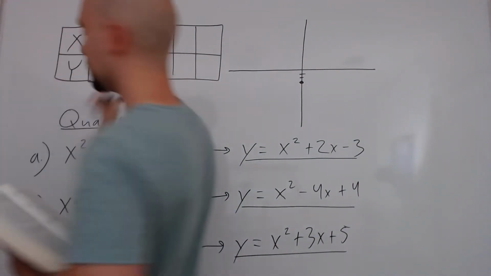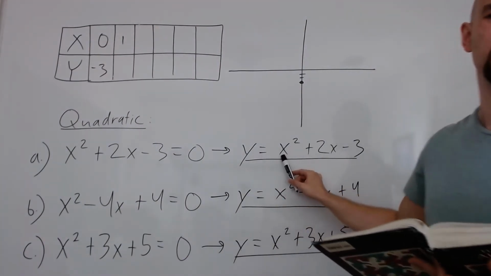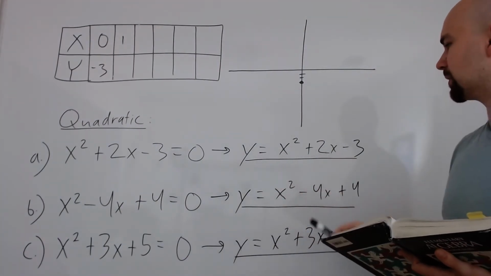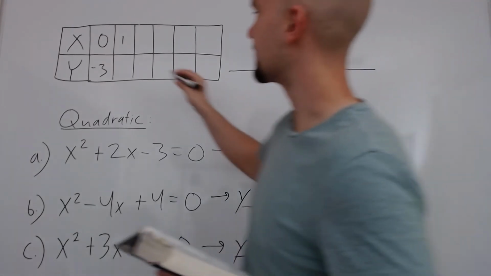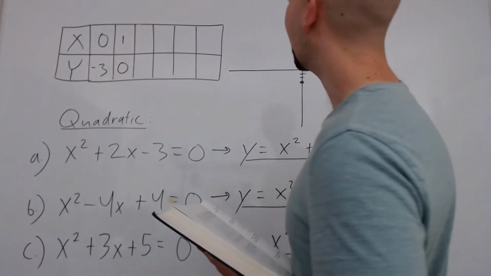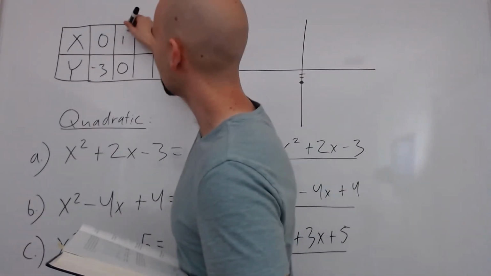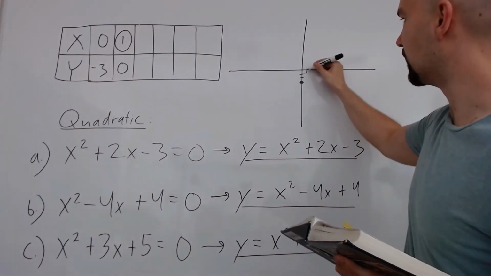Let's say that x equals positive 1. So y equals 1 times 1, which is 1, plus 2 times 1, which is 3. Okay, so we've already got an answer, because everywhere that y equals 0 is going to be an answer to our equation. So x equaling 1 is one of the answers. So x equals 1, y equals 0.